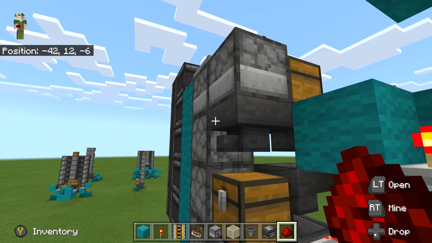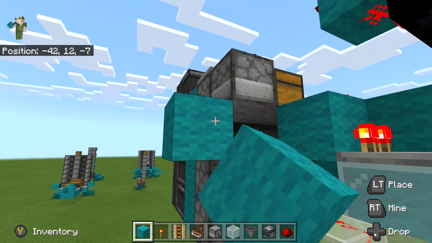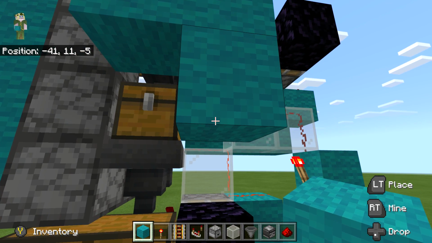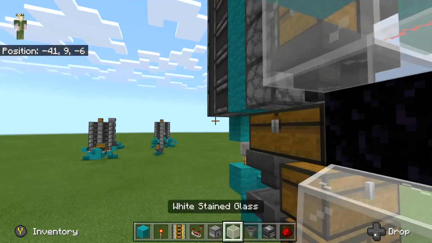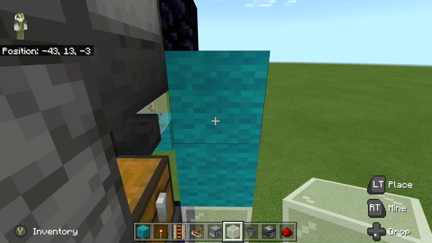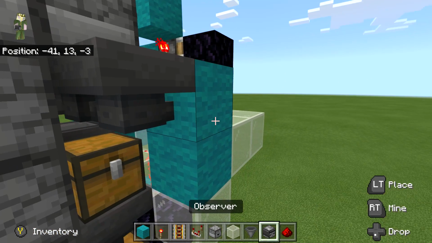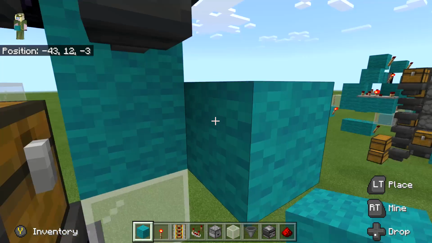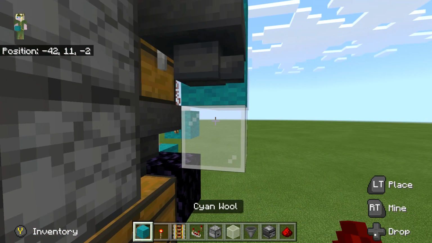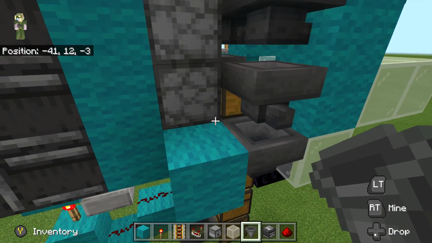All right, so we are going to start with, that's going to be our input hopper there. And we're just going to come down here to start to make our filter, which I guess I'll just put glass there. All right, so for the filter, you're going to need the filter hopper, of course, pointing back. Our output hopper is going to be pointing sideways. And then we are going to need our third hopper pointing forward.